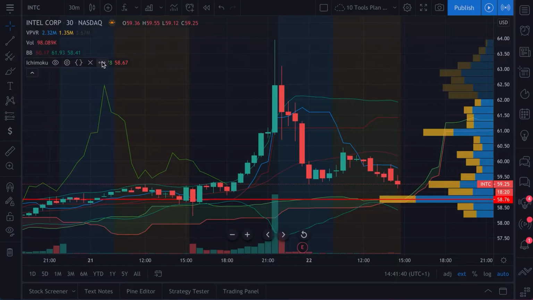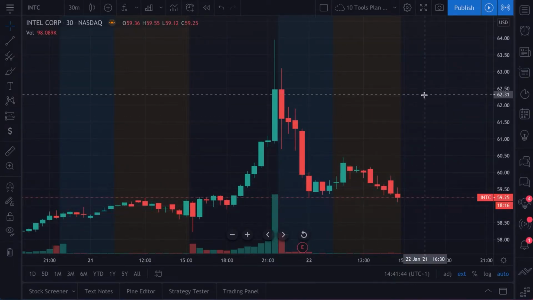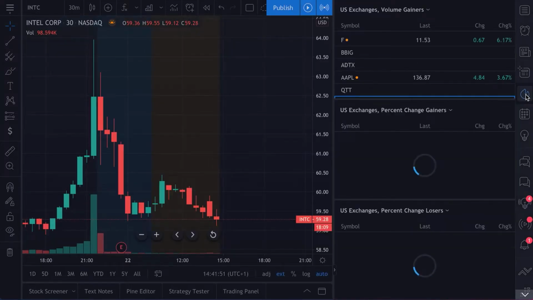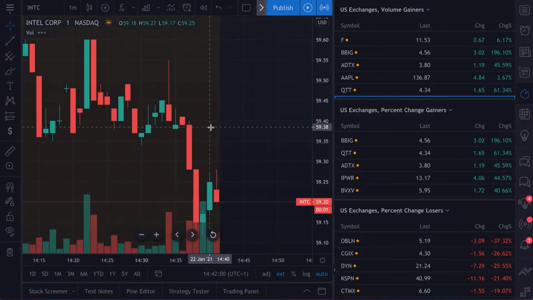Okay, we're going to hide all of these indicators now as we move on to our next topic, which is hot lists. So where our mouse is here, this is called a hot list. And hot lists are really good for those who are looking for fast movers, big movers, and just constant activity, or if you want to get a feel for what markets are doing.